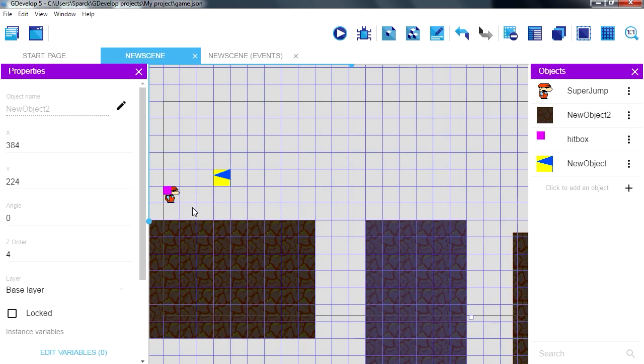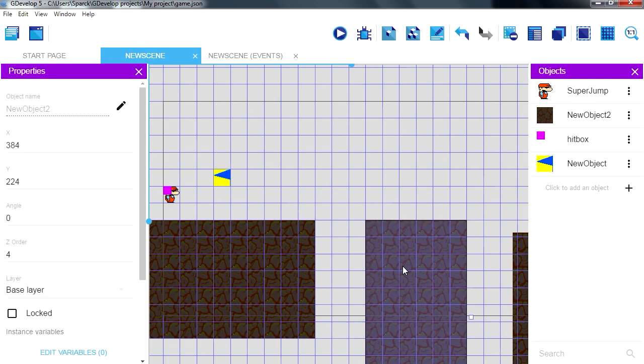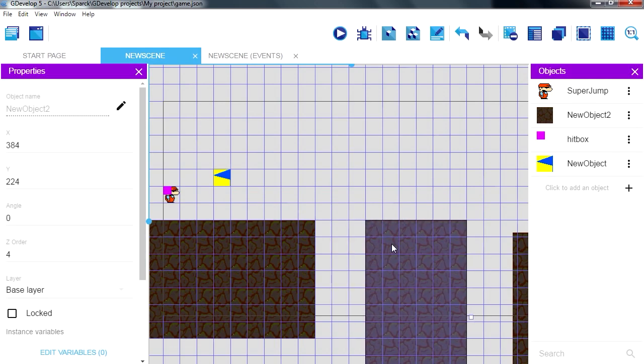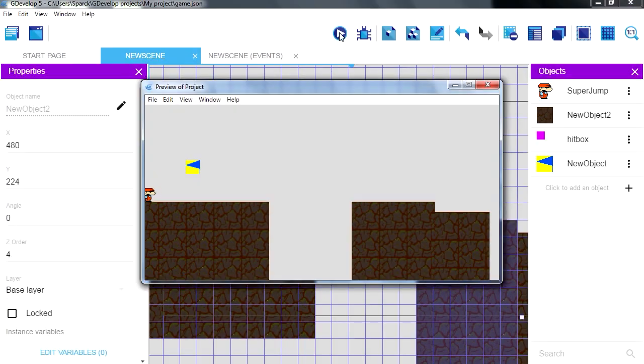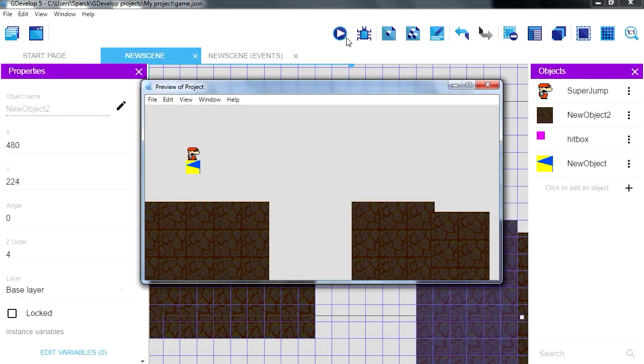Because I believe we can jump. How many units can we jump? Let's see. I'll try to find out how far we can jump. So this is one unit. 2, 3, 4, 5, 6. Try 6 units. Can we jump 6 units? Oops. And fell. It looks like we can't.